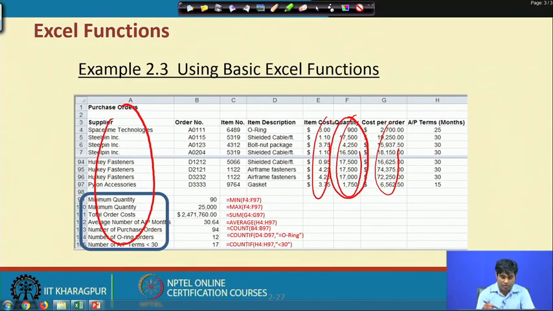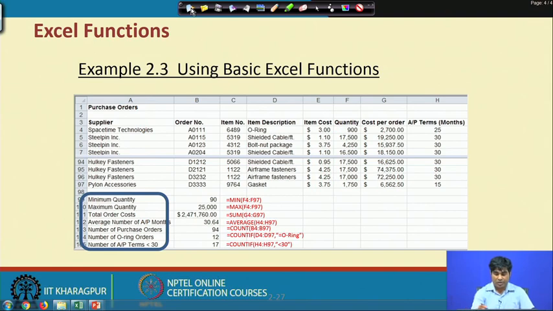And here you see whatever I have discussed: indicators like minimum, maximum, sum, average, count, COUNTIF, and so on.